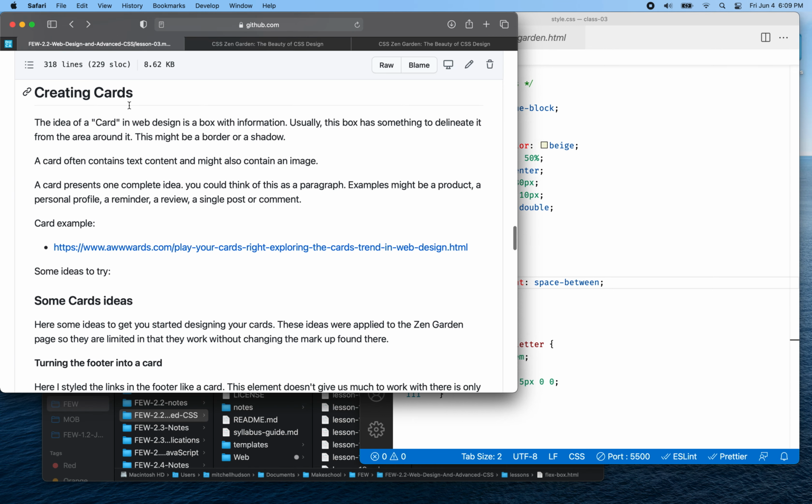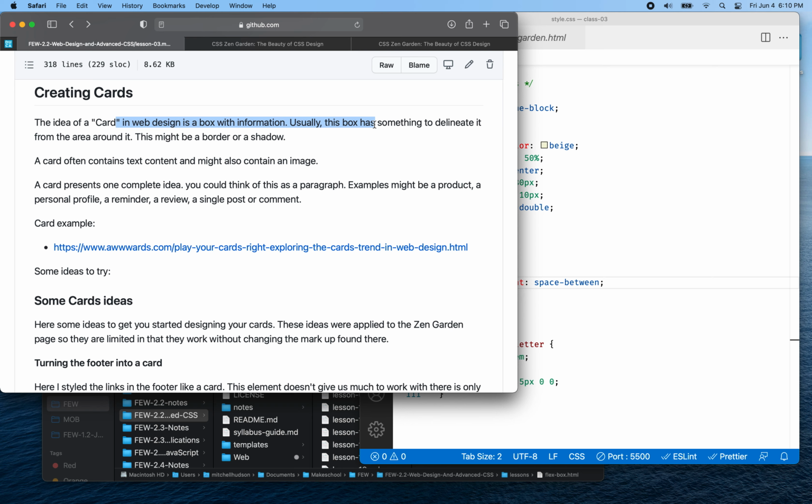So let's talk about taking the ideas that we've used so far and putting them all together. The topic now is creating cards, okay? A card is a term people use in web design, right? And from a conceptual point of view, a card is a block of related information that's pulled out from the rest of the page or separated from the rest of the page. It's delineated or noted that everything in the box goes together, but it's maybe not part of the information around it. Okay.